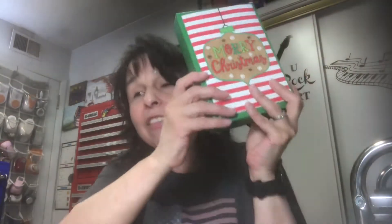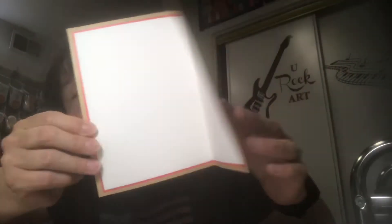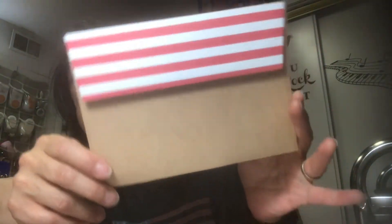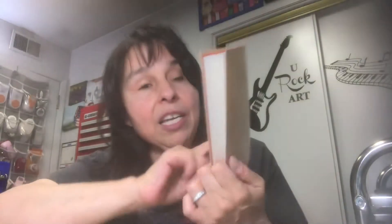From the thrift store, Jack and I went on senior discount day last Tuesday and I found this box of Christmas cards. The Christmas card itself is really thick card stock. The envelopes are really pretty — they have snowflakes on them and a beautifully designed flap. They were 99 cents minus 30 percent off, so about 70 cents. I thought if I wanted to, I could add some snowflake embellishments on there.